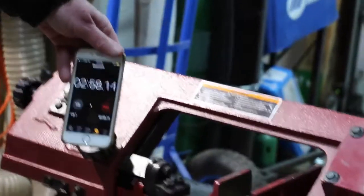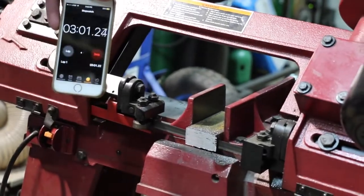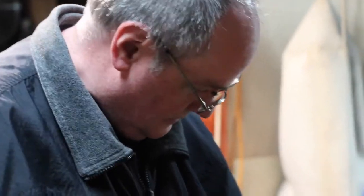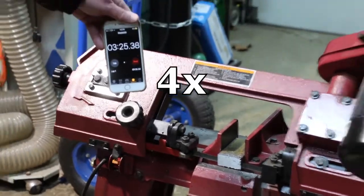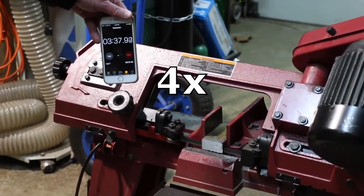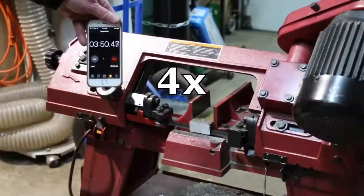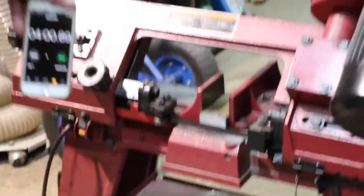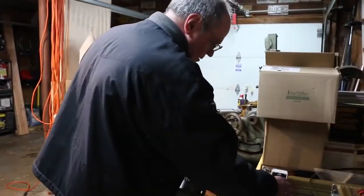Compared to the time of the previous cut, obviously slower blade speed does cut slower. No surprise there. We're just past halfway. The nice thing about the automatic cutoff on these saws is that while this is going on, it's not as exciting as watching paint dry, so you can go do something else while the saw is cutting. Here we go. Just shy of 4 minutes at the slow speed setting.